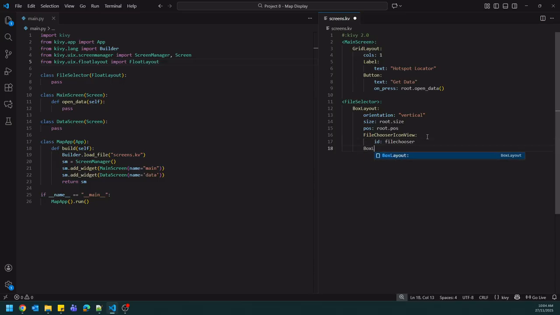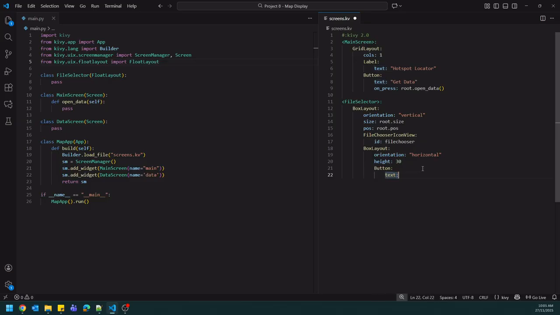After that, we're going to use another box layout to hold a couple of buttons. So we'll make it a horizontal orientation. We're going to use a fixed height for this one. So previously we've used size hint to use a proportional size, but this one we're going to just set it straight to 30 pixels. Just again a different way of positioning elements, but we don't need big buttons for this one. And so the buttons in question need to be inside the box layout.